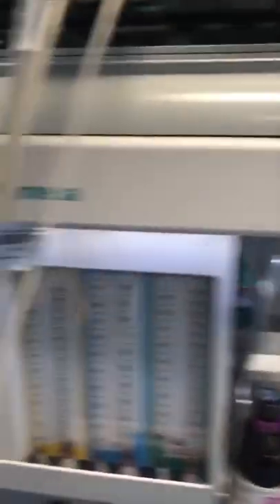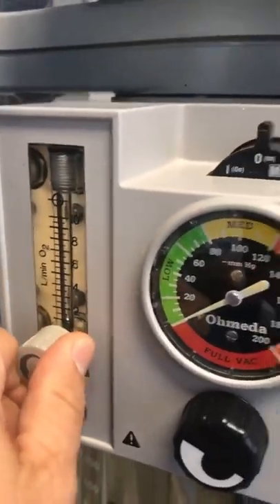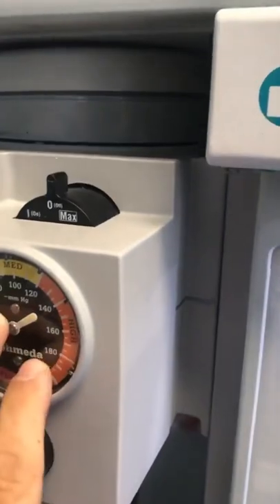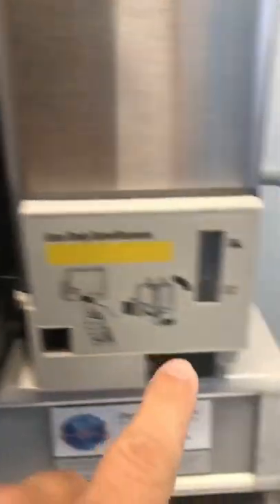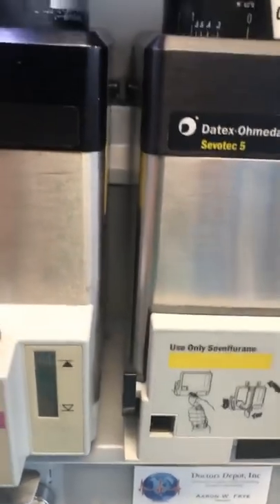Working my way down, I'm going to make it like a T and look at all these things at this level. I check if I've got oxygen flow there — I do. This one is not hooked up, and I know that because I'm using this unit. I check everything over here, look at my gas levels, visually inspect those to see what I've got. I'm good here; if not, I top that off.